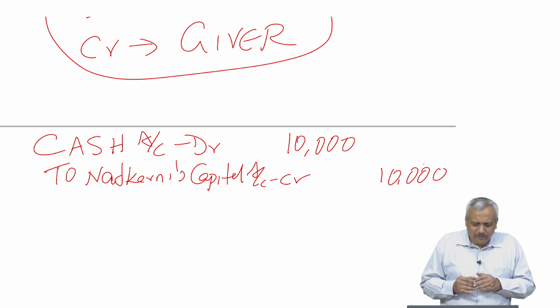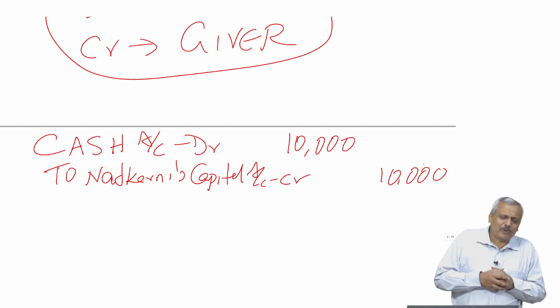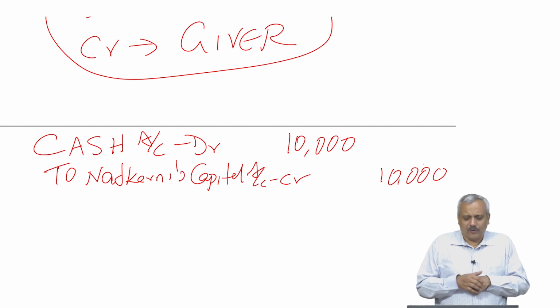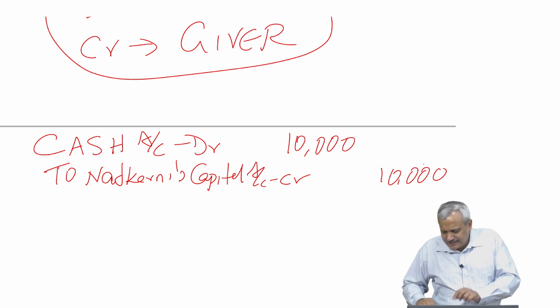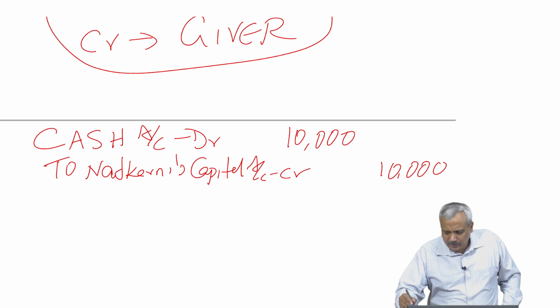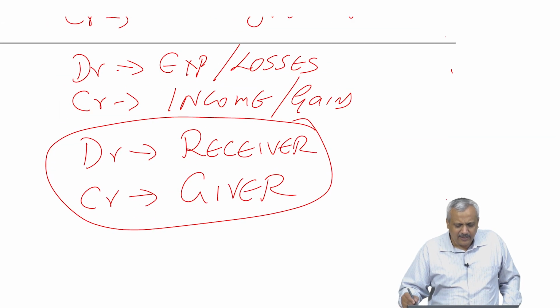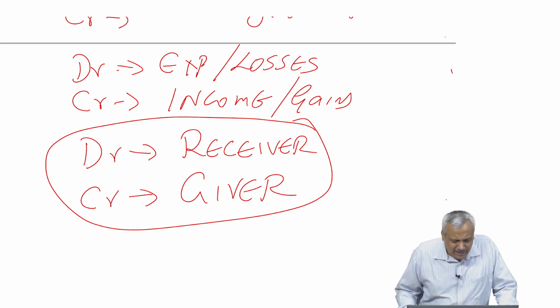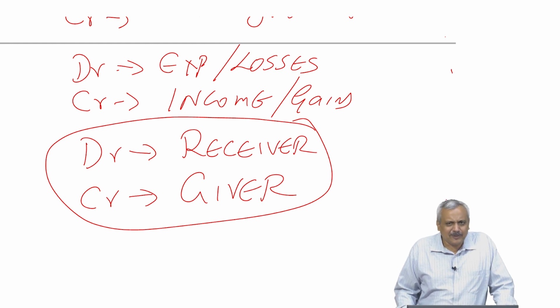And then what happens? Debit what comes in, credit what goes out. Is there anything going out? Nothing. What is the next aspect? Now, somebody can say personal account principle. Debit all expenditure and losses. Is there an expenditure or a loss? There is no expenditure or a loss.